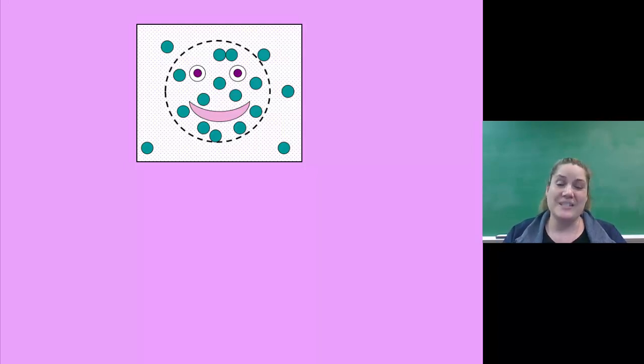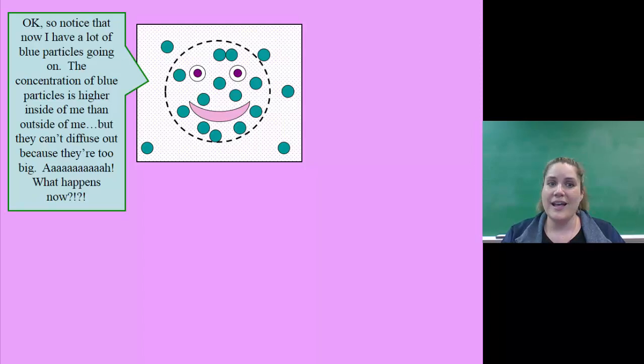So osmosis sometimes solves problems that the cell can't solve on its own. So let's take this example. So we have our little dude here, okay? He's got a lot going on. He's got all these blue particles inside of him, but those blue particles can't get through the membrane. So ordinarily what would happen is plain old regular diffusion would just move some of those blue particles out, and we would end up with even concentrations on both sides of the membrane.